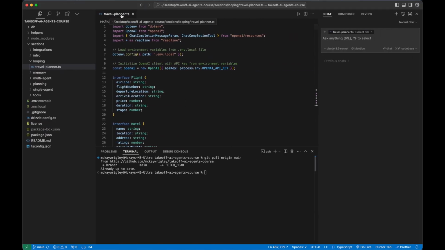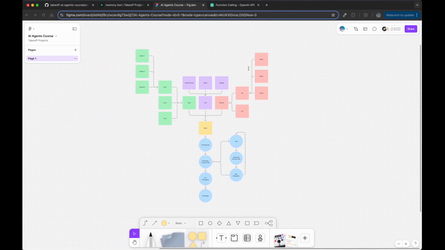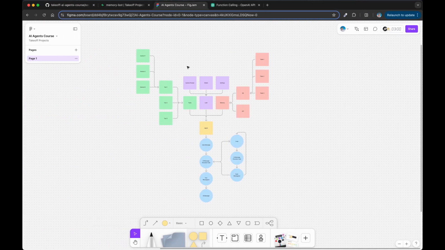Hopefully, between what we go over here in the diagram and what we review in the code in this travel planner.ts file, all of these pieces will really start meshing together in your brain. Obviously, there are a lot of moving parts with agents, so we want to gradually work our way up to more complex examples. This is going to be fun because it takes everything we've done and slaps looping on top of it, and if you really use your imagination and get creative, you can build pretty incredible agents already, which is super cool.